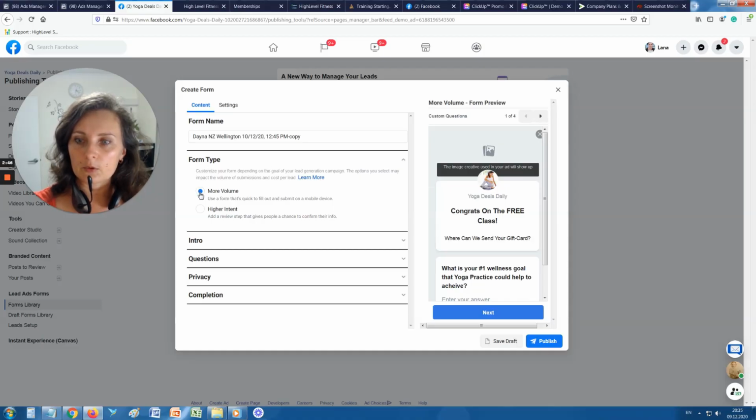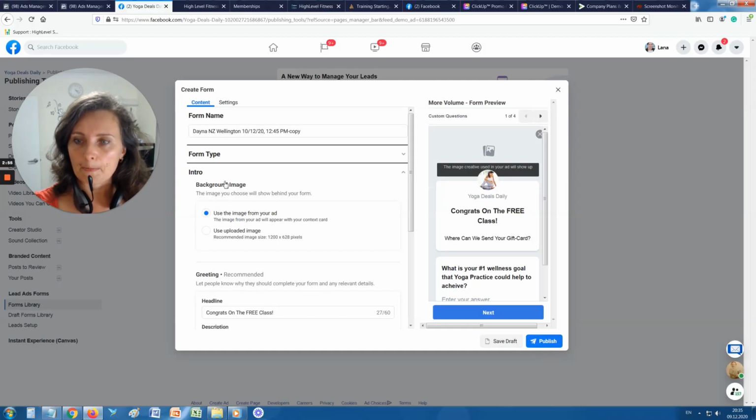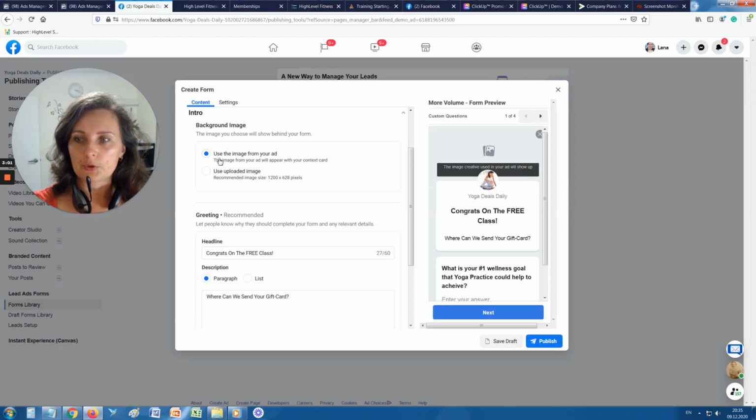In form type, always choose more volume. That's what we are after, and that works better. Once you come into the form type, choose using the image from your ad, which means that once people click on the get your offer button, they will see the same image that they saw in the ad.